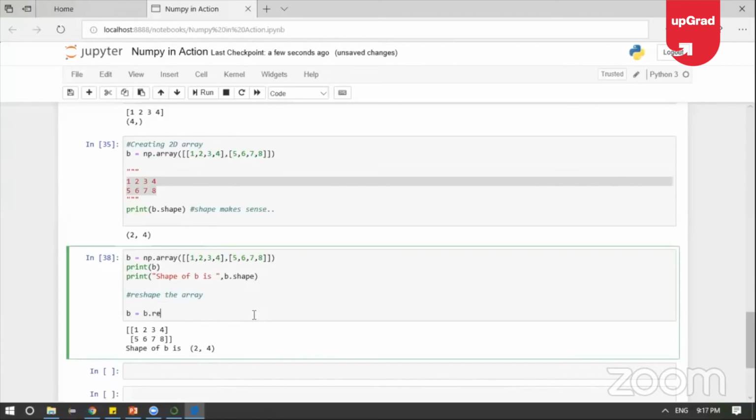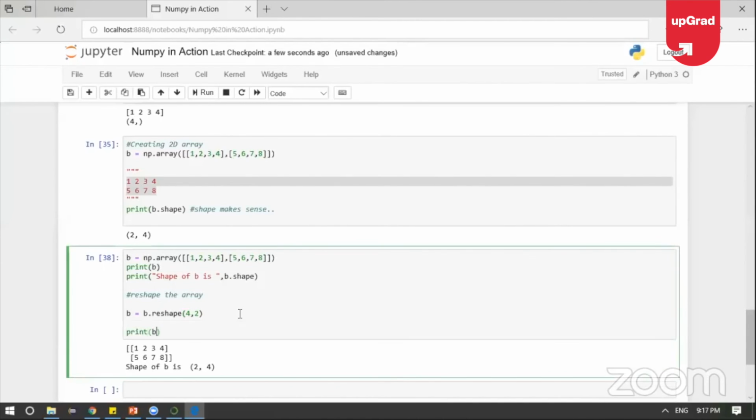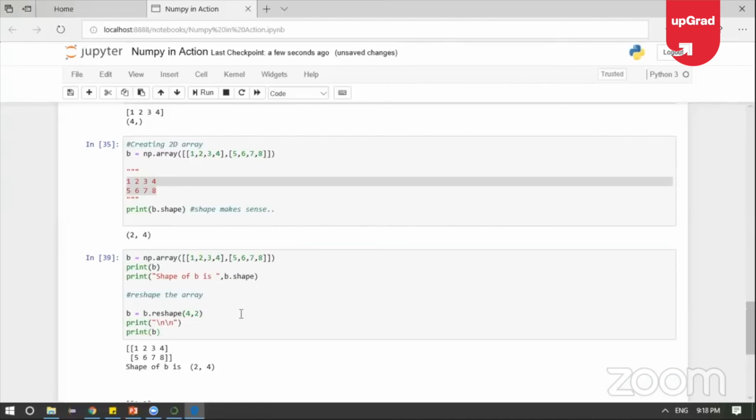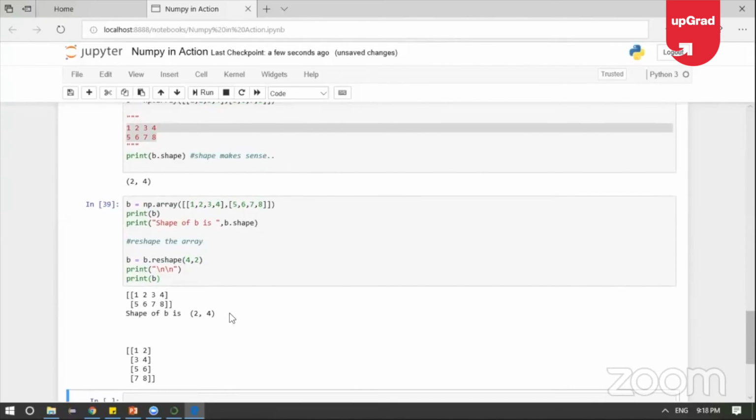B equals B dot reshape. This time I'm going to make it 4 comma 2, right? Print B, print newline newline. So does this make sense, guys?